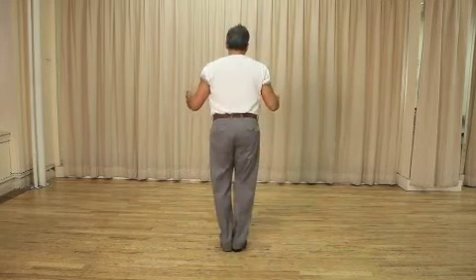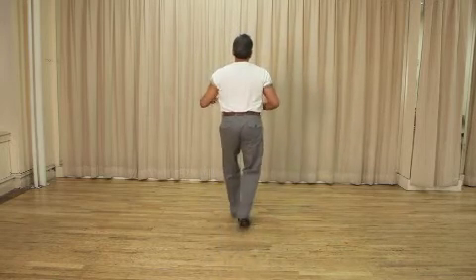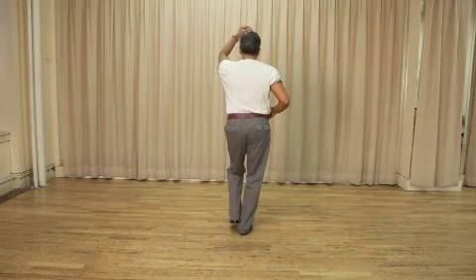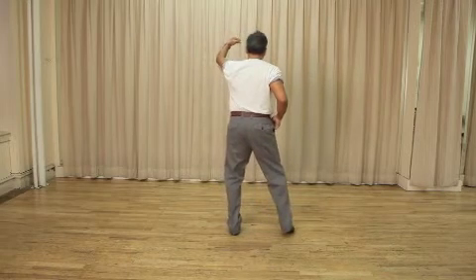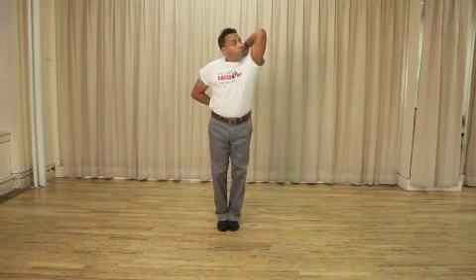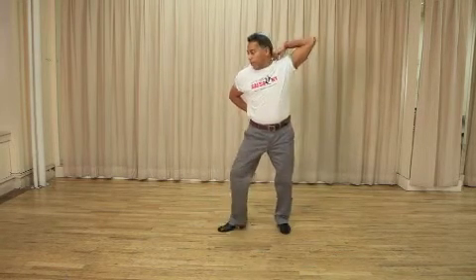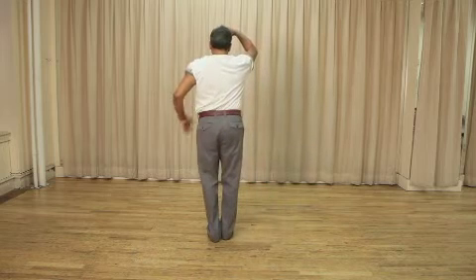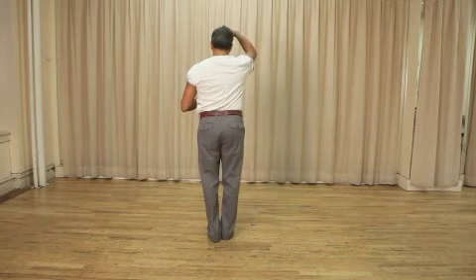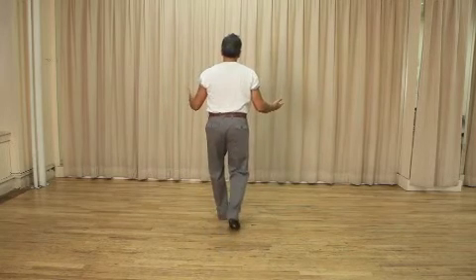From this point of view, you go one, two, three, five, six, seven. Here comes the turn. You bring your feet together on one. You break on two. She starts to turn three. You start your turn on three. Position yourself, elbow high. Break. Leave your elbow there. Bring your arm back to the side — not down, neutral. Initiate that single right turn, and then you switch and you're back to your basic step.